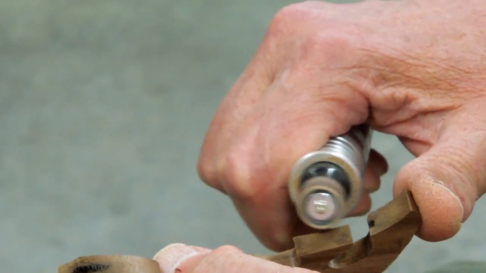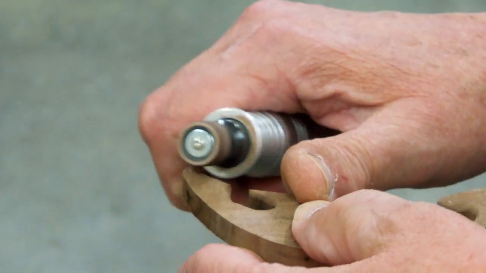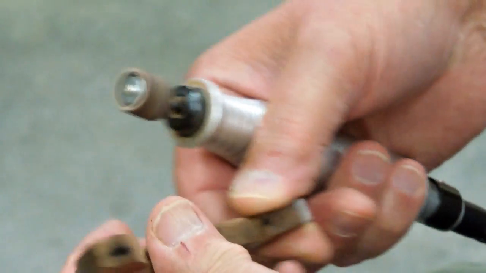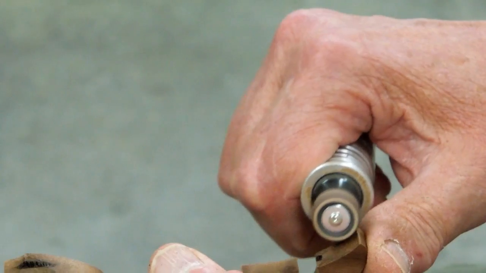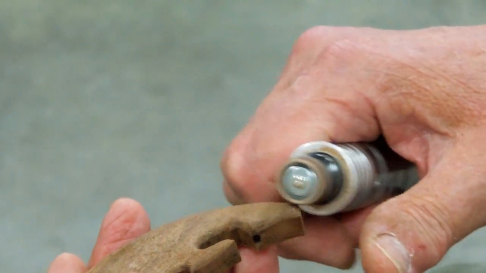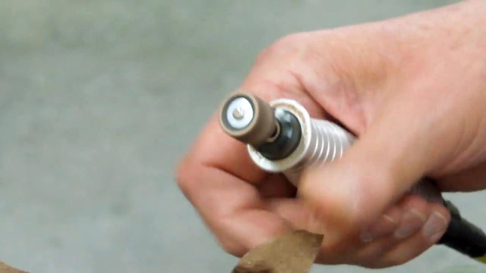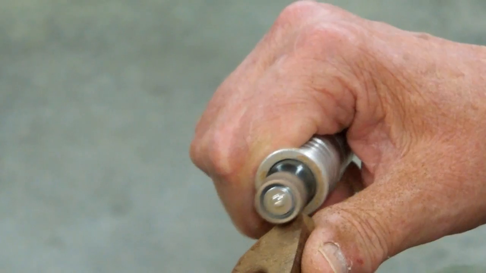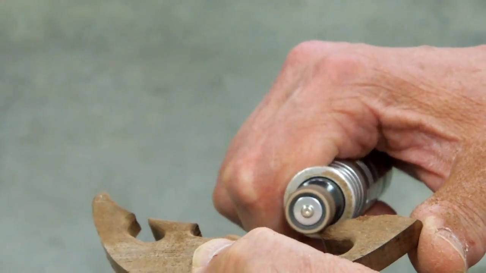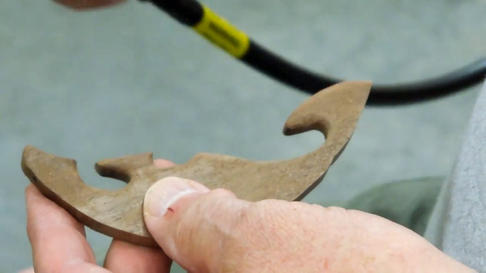This is going to be throwing material back towards me. You want to be sure you're wearing a respirator and safety glasses. You always want to grind out towards a point. You don't want to grind into it. And with this grinder, I can reverse the direction of rotation.